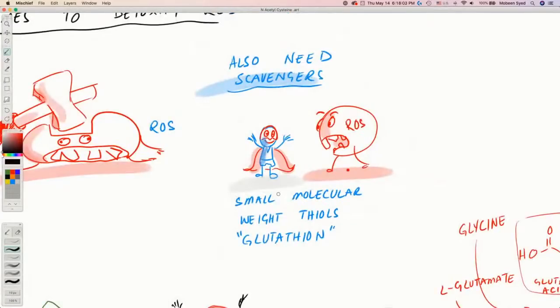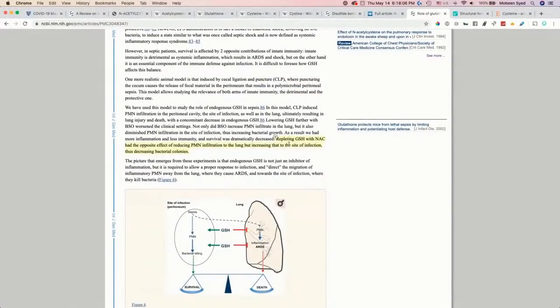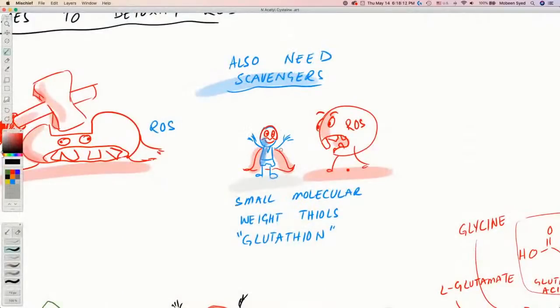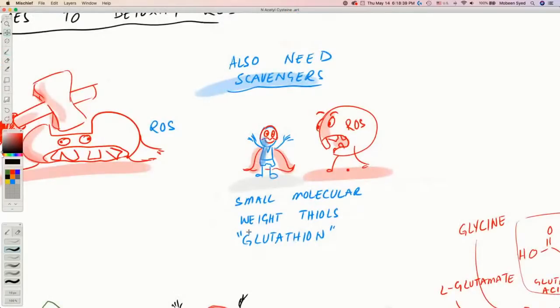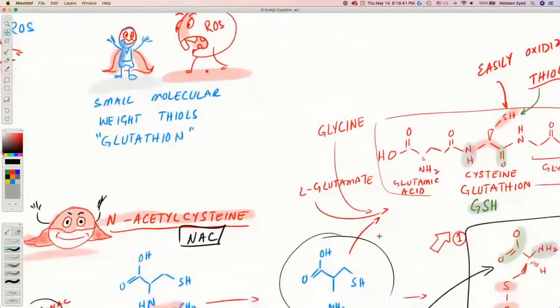So again, glutathione, I'll go back here, repleting GSH with NAC. Although we are singing praises of GSH over here, this GSH level is maintained by NAC. If we do not have NAC, then the GSH level is not going to be maintained. If we do not have the correct GSH level, then the reduction of the reactive oxygen species will not occur. That means continuous damage will happen. Good so far?